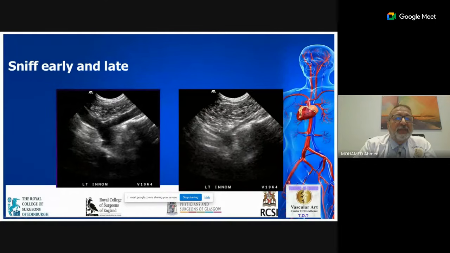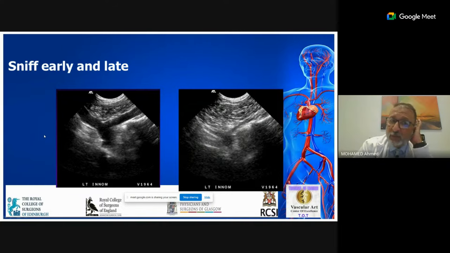You see the blood is being sucked by the negative intrathoracic pressure. So here, without color, you can say that this vein is patent. Why is this important? Because if you are a vascular surgeon, you see a lot of dialysis patients. You get dialysis patients with occluded superior vena cava, innominate vein, subclavian vein, catheter related or non-catheter related. So this is very important for us.